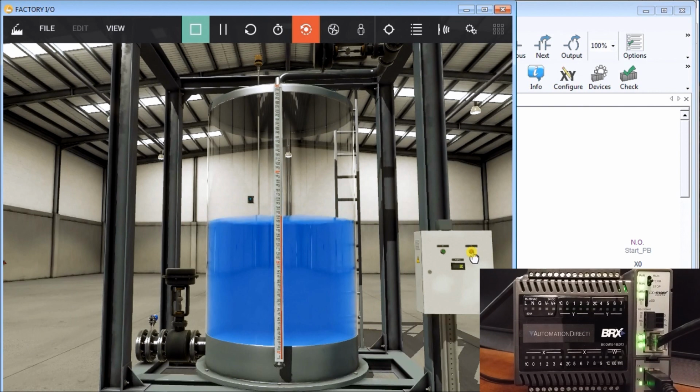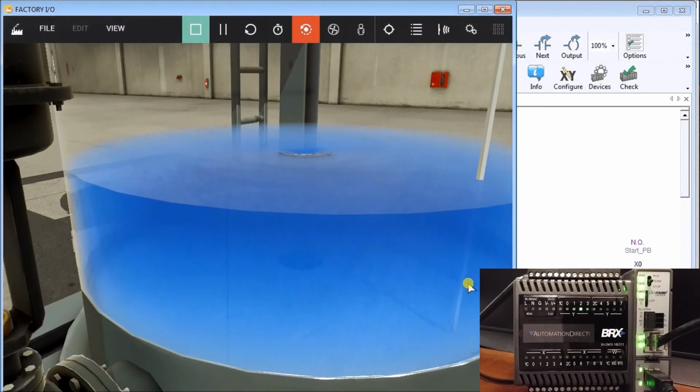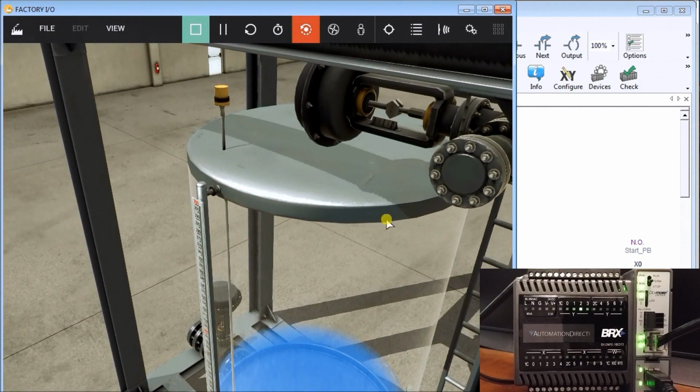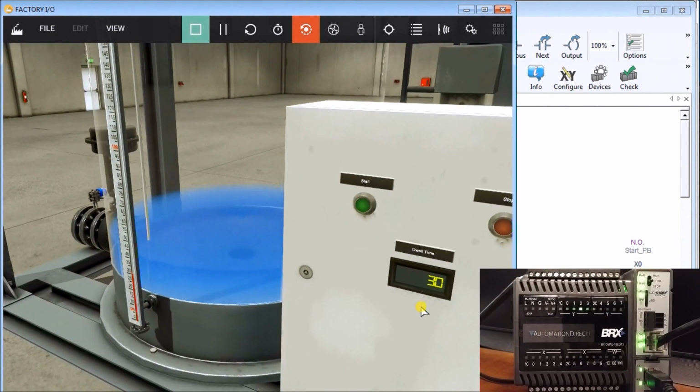At any time, we can actually hit stop, and when we hit stop, it will stop the process for us at any given time, and we can hit start again to continue our process. So we'll let it finish off and empty the tank, and when it does, what will actually happen is that we will reset our dwell time back to 0 again. So there's an emptying. So you can have different views altogether, and we can swap between different views all the time. Very nice. And that's the end of the process right now.